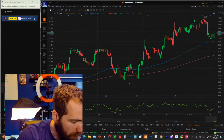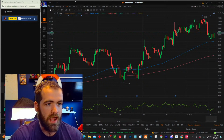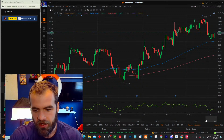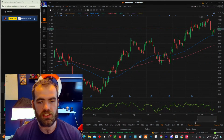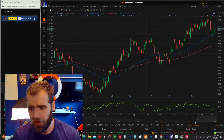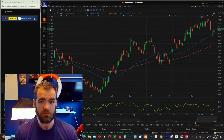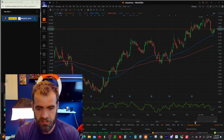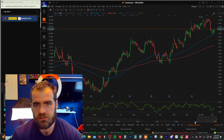What's your time frame for swing trading? So for me to swing trade, I look at the daily chart. So obviously each candlestick represents a day. And like I said earlier in the stream, I hold my positions for, on average, I would say 4 to 9 days. There will be times where I day trade it. Like there's been several times where I've bought in the stock and then it goes up 5-6%. I'm just going to sell out every single time.